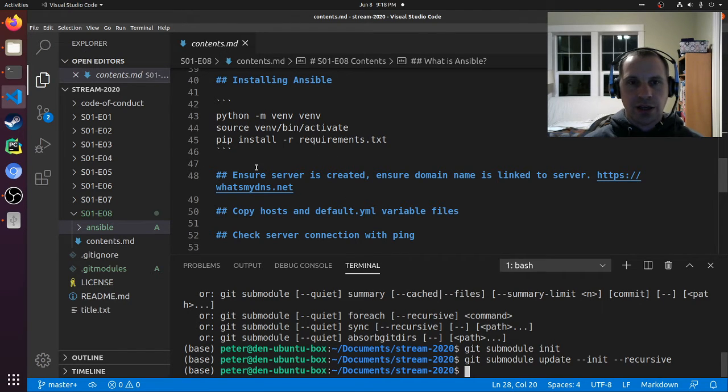So next, let's install Ansible, and I'm going to install this into a virtual environment. So you can create a virtual environment using either Conda or using Python's built-in venv module, and there are a couple other ways too.